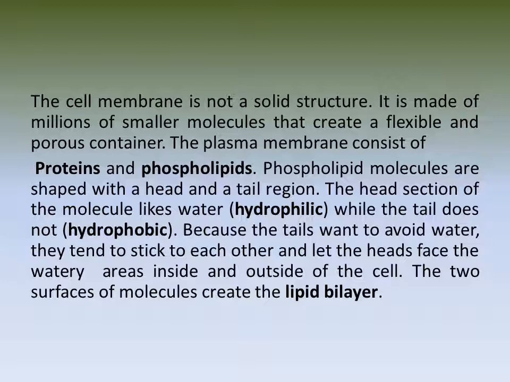Phospholipid molecules are shaped with a head and tail region. The head section of the molecules likes water, known as hydrophilic, while the tail does not, known as hydrophobic. Because the tails want to avoid water, they tend to stick to each other and let the heads face the watery areas inside and outside of the cell. The two surfaces of molecules create a lipid bilayer.